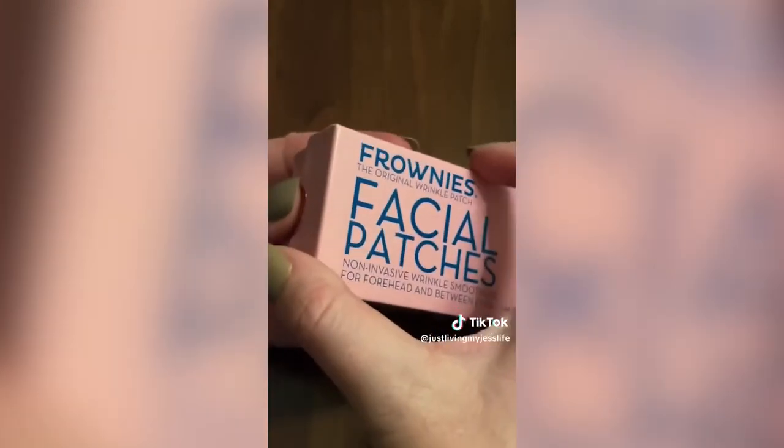Frownies are an affordable alternative to Botox, and they're all the rage right now. I wanted to give it a try because Botox is just not something I want to do. It comes with 144 patches. They come on these folded cards and you just fold on the perforated lines and tear apart until you have them the size you want to use.